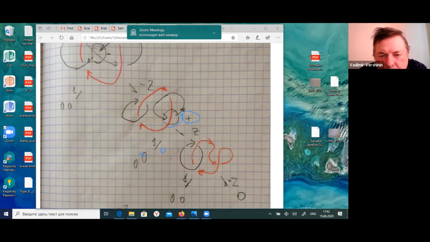And if we look now, this is negative Hopf, because if we go this overcrossing, undercrossing direction, then this is negative. So the negative Hopf we should take with the sign minus z.